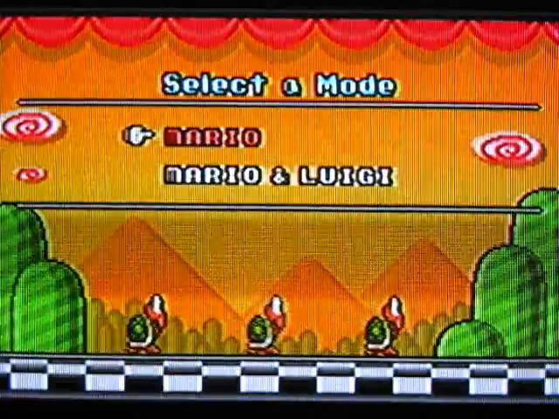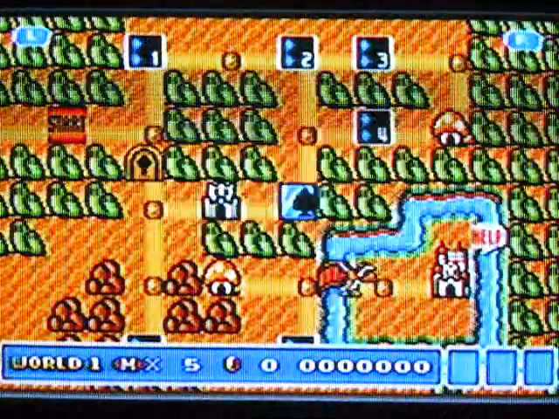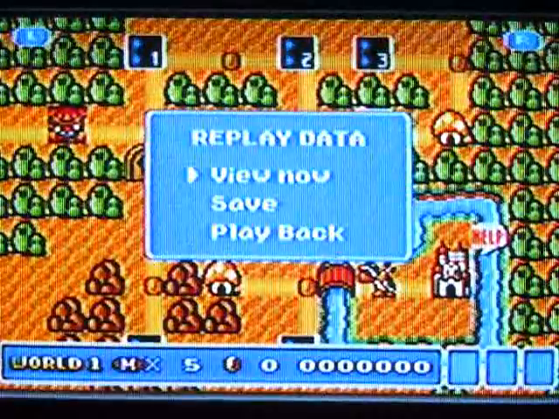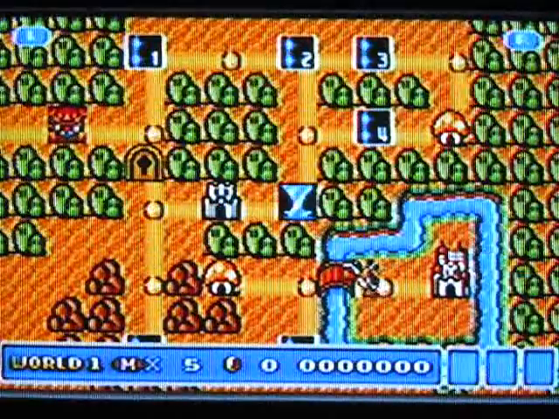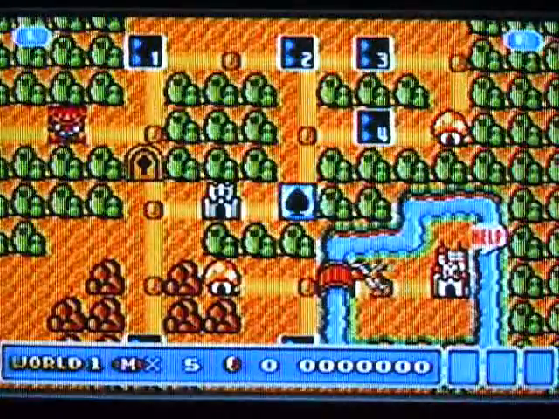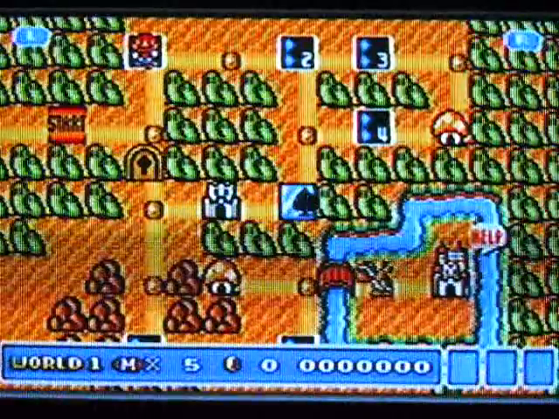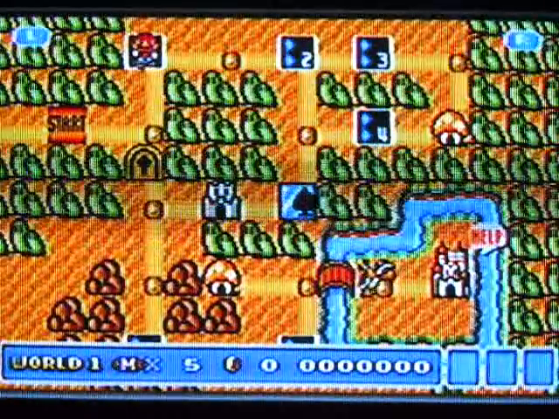I got a whole new save slot here, and I'm just gonna start off as Mario. And, yep, this is World 1! You excited? And I just hit the R button by mistake, or maybe I didn't. I don't know what I did. Wait, let's see that. No, L button, wait. It's the Select button that does that, okay. But yeah, let's just start the very first one.